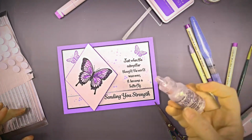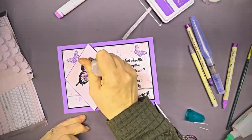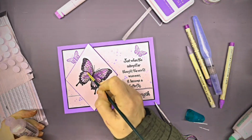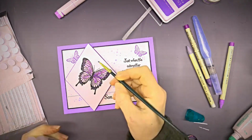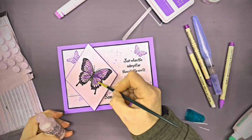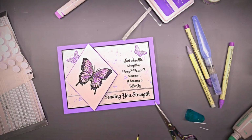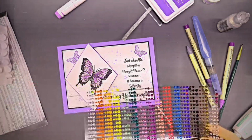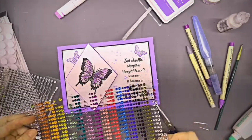All right, for the butterfly, I am now going in with diamond stickles, right on top of the watercolors. Okay. Now I want to add just a few little rhinestones. I got some options. I have the set I got for Christmas. And I don't know if any of these colors would be right. No.